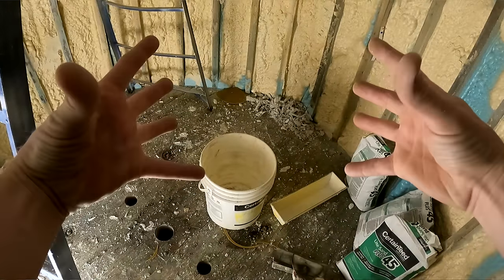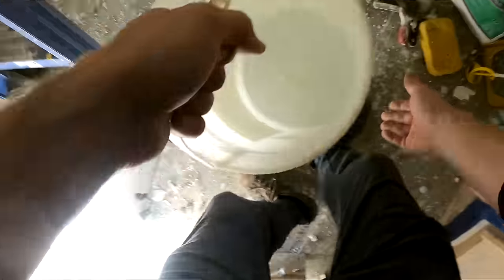Well, I've been rattling around in my brain a little bit on how to finish the underside of the ceiling. One of my initial plans was to clad it with wood, and then I thought maybe it just doesn't tie in right. It might be really difficult to make that work out okay. So instead, I had some Trimtex corner bead laying around. So what I did is add some quarter inch plywood. I cut it into 3-inch strips.